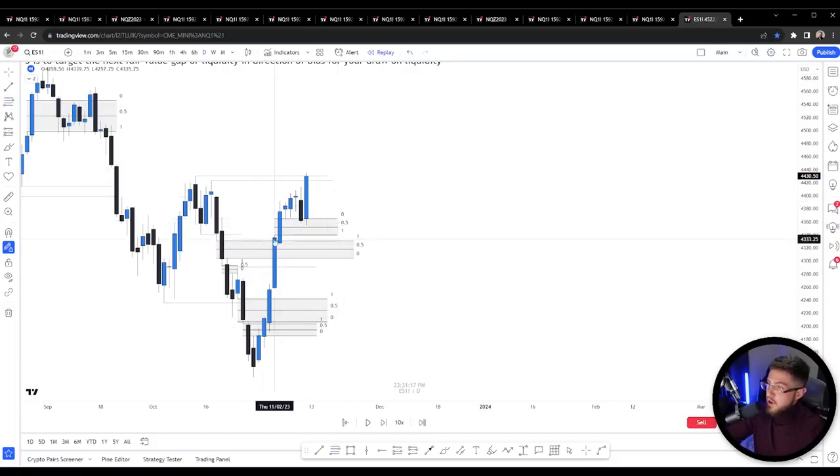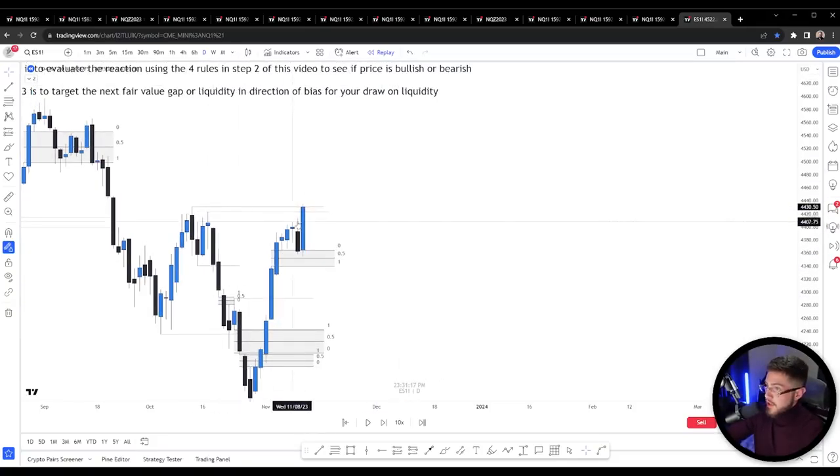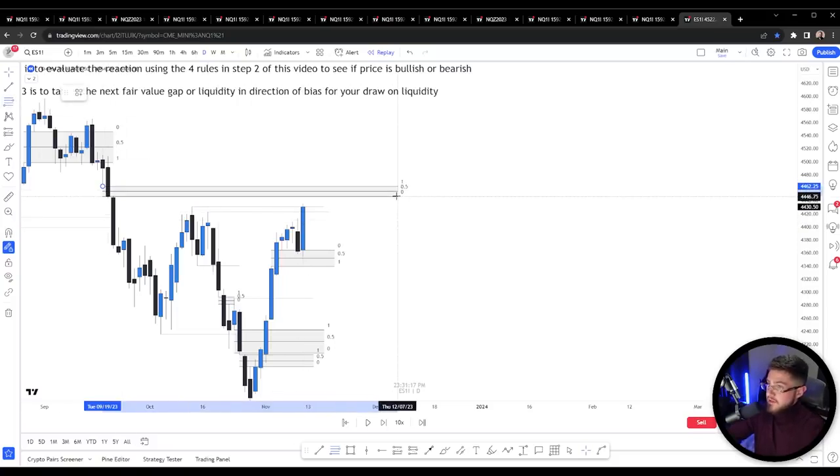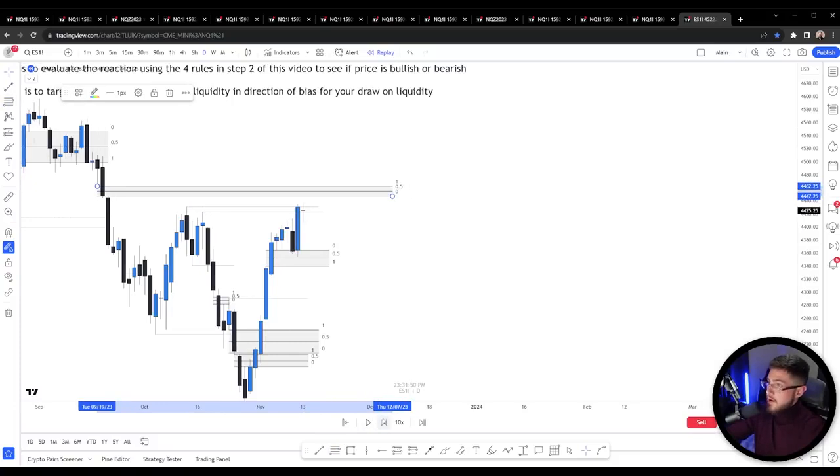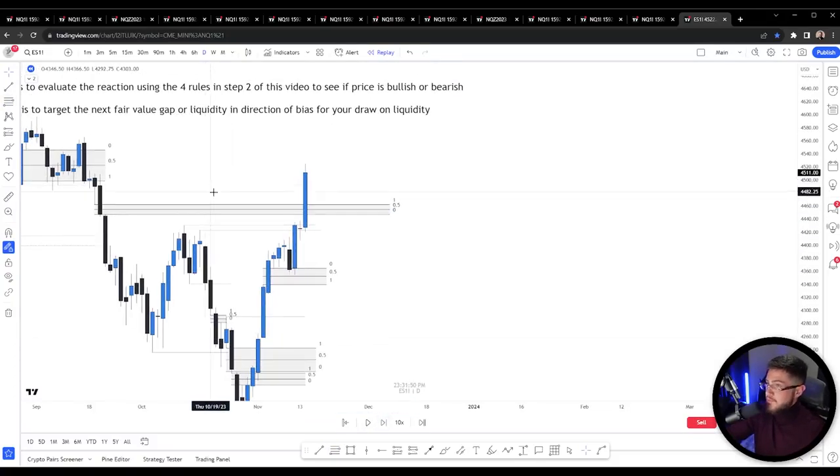And remember, until the market proves that it's bearish, meaning since we inverted this fair value gap on the bullish side, we're going to go ahead and expect any of these bullish fair value gaps to be respected. And it does get respected right here. We fail to close at the midpoint. So on this day, if you're a buyer, boom, we trade into these highs, okay? Now, if we trade into these highs and we're bullish, well, the next target is going to be a fair value gap. So this gives you your next draw on liquidity, and you can see the market trades right through that. And there you have it.